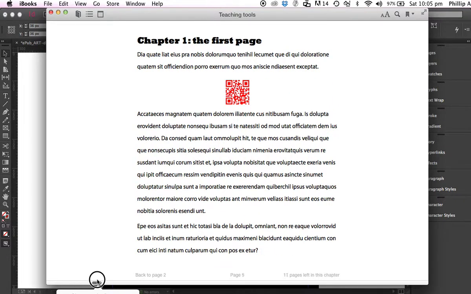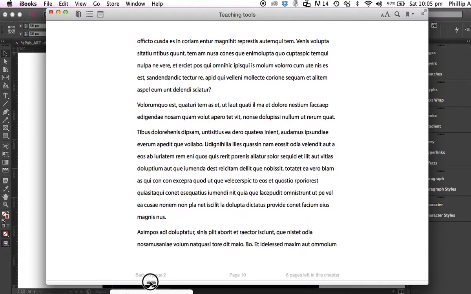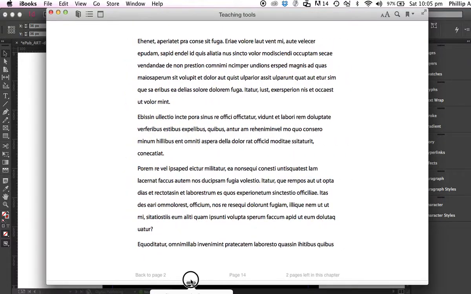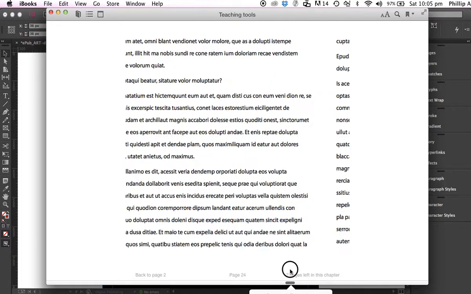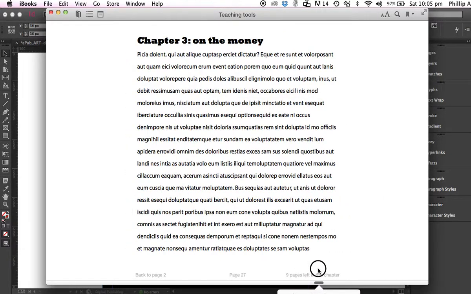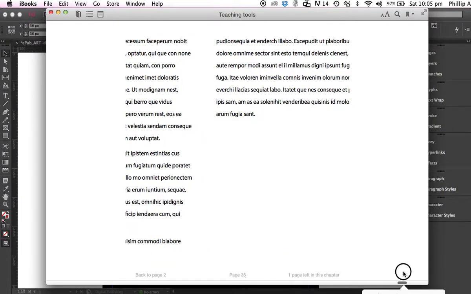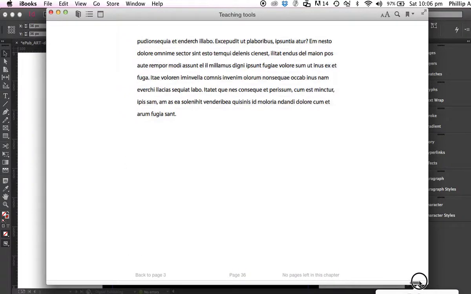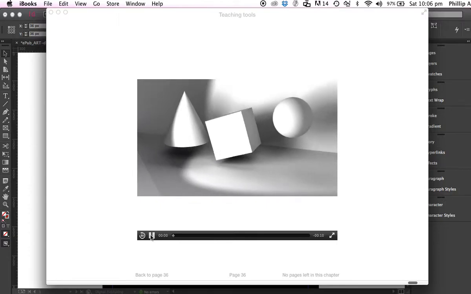Page 1, page 2, page 3. You see we've got that nice little, I suppose, paragraph space. All our type has been retained, including there's our chart. I didn't put as many images in perhaps as I could have, but of course our subhead split on each new page. But let's go right to the end here, and we've even got our video. So I'll just go all the way through to the, oops, one too far. And of course our video plays as well.